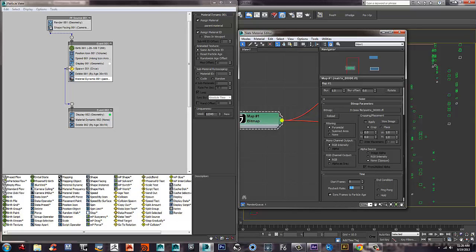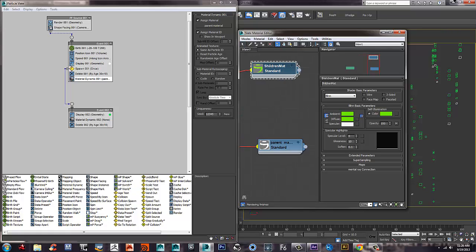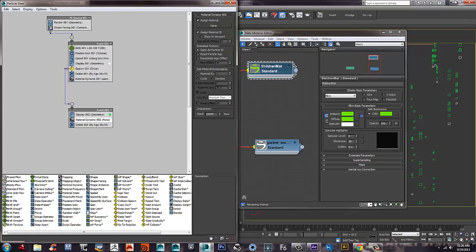That's 2. Okay, and this one has the parent material. I'm going to do the same for this one and apply it to the material dynamic here.